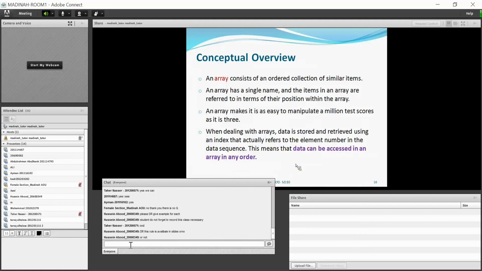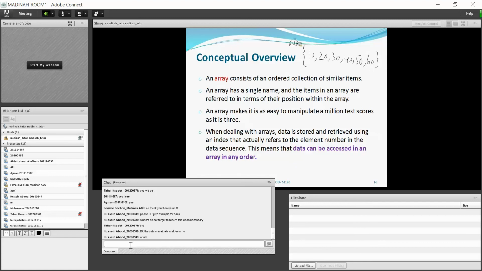All the numbers are of the same type and they have the same name, but their difference is in position. For example, let's say 6 numbers: 10, 20, 30, 40, 50, 60. We can put these in one array.